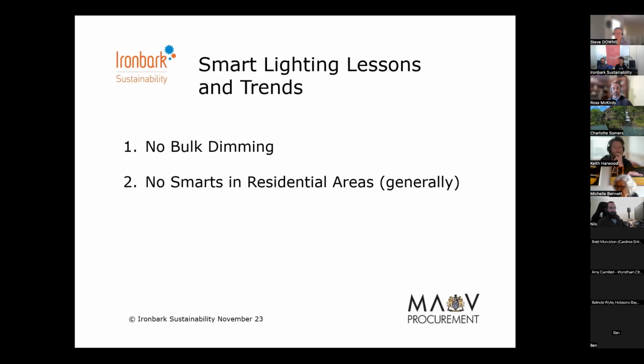Second point is it's probably not worth spending millions putting up smarts in residential streets. Main roads, yes, because there is that opportunity for dimming and trimming. So that's a financial reason why you might not do minor roads. However, if you're a council that has significant environmental areas and concerns, and you're perhaps interested in switching off lights, whether they're on major roads or minor roads, it can be financially viable to do that on a residential street because you're switching them off. You're making 100% savings. And that might sound crazy, but there are actually some Australian councils who are scoping this for residential street lighting and intending to trial it.